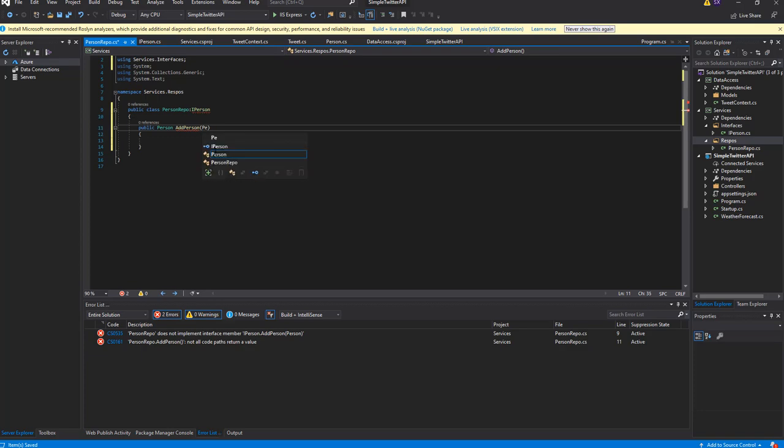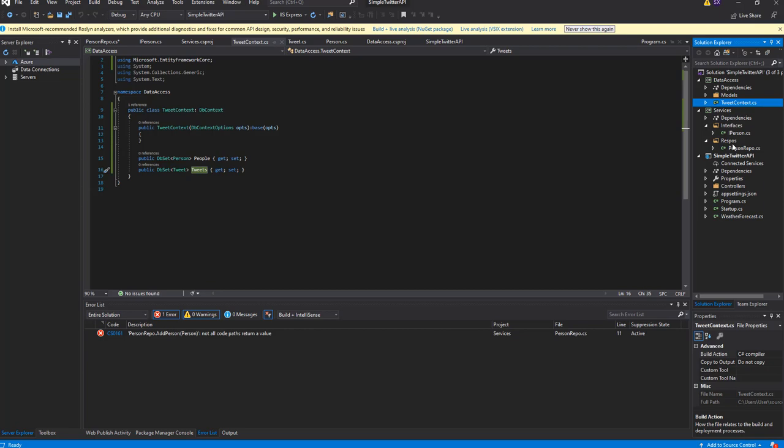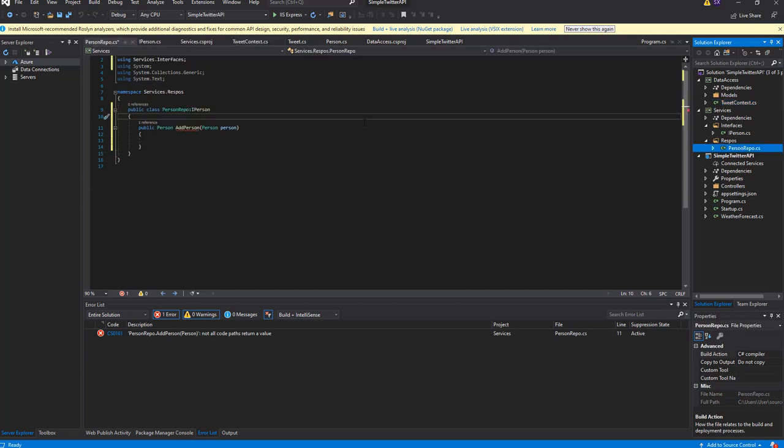So again, we need to pass the person argument here. Then we need to add this person to the database. So remember that we need to use the tweet context to add the person to the database, and the way that we're gonna access that is we're gonna inject it.